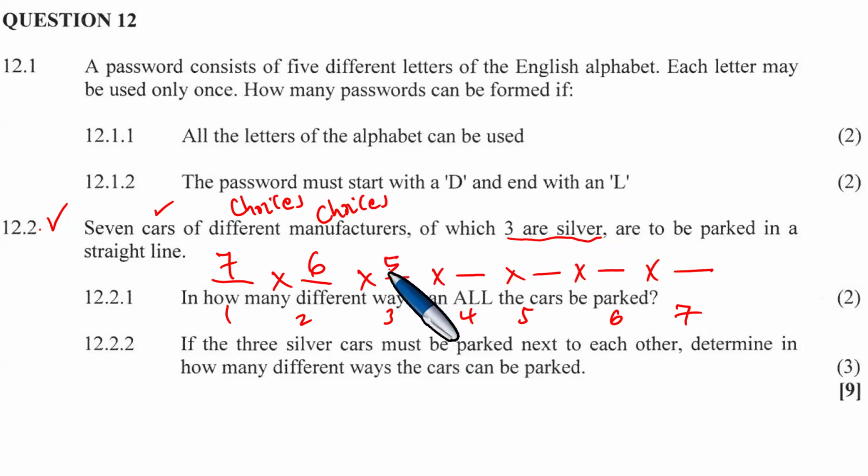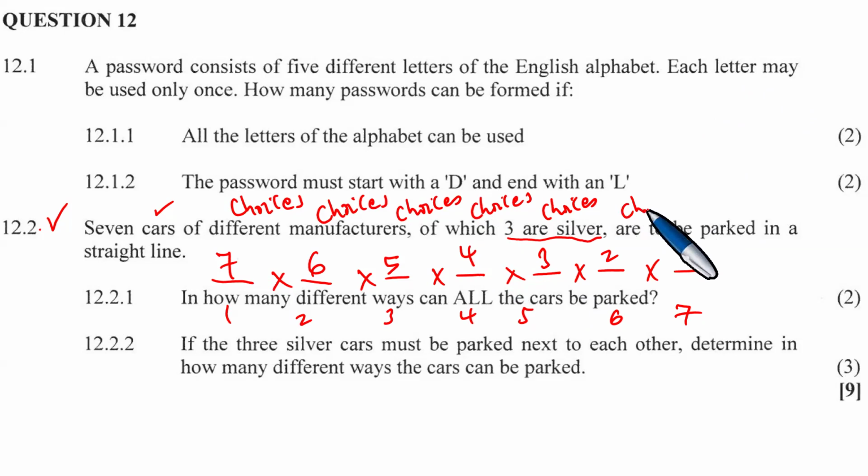After that, you'll have 5 choices to make. And then you'd have 4 choices, and then 3 choices. Then you have 2 cars left, so you decide to drive one of the cars to park it, and you have 2 choices to make. Until you have 1 car to park and you have 1 choice to make.